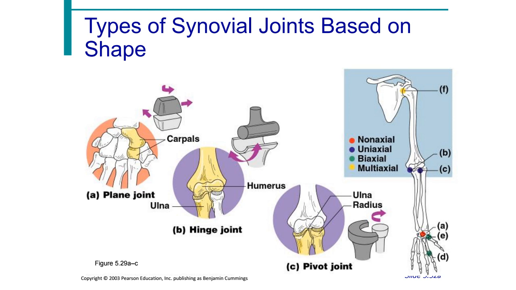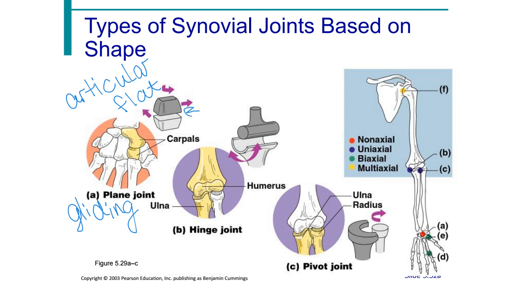Okay, the structure of the joint is going to dictate what type of movement the joint will be able to do. Some examples of joints that we have here. The first one is called a plane joint. It is also sometimes called a gliding joint. In these, the articular surface, articular is where the two bones come together, is basically flat. You can see this example here. So that articular surface is basically flat, so it allows the bones to kind of slide across one another.